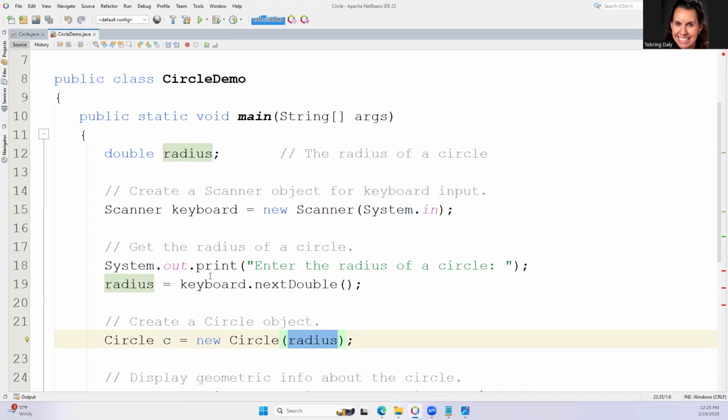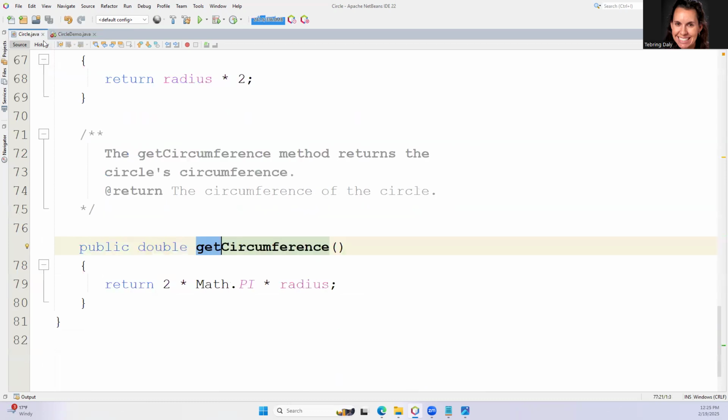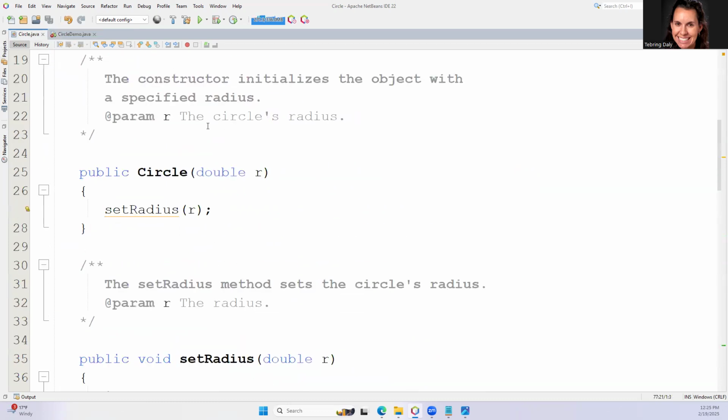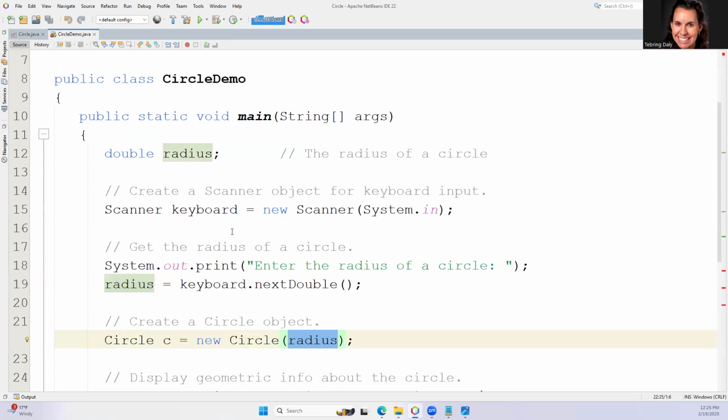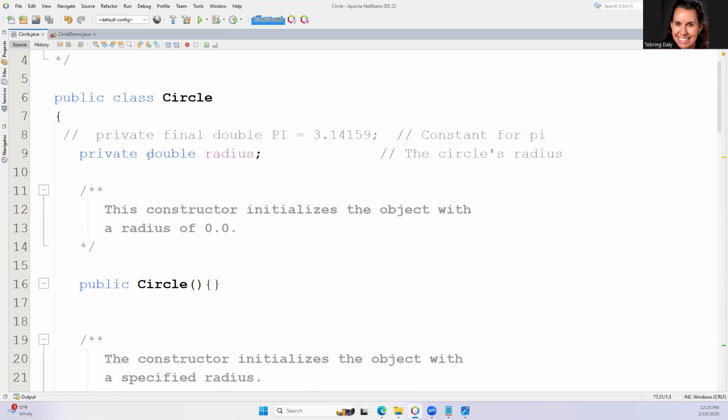So where is that going to go? Well, let's say I type in 5. The 5 is going to go over here. And remember that when you create an object, automatically the constructor gets called. So if I'm using this, it's going to look for a circle constructor that matches one argument and one parameter. So this one doesn't match that, so it's not going to do it.